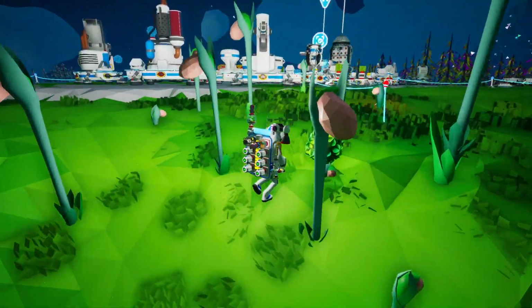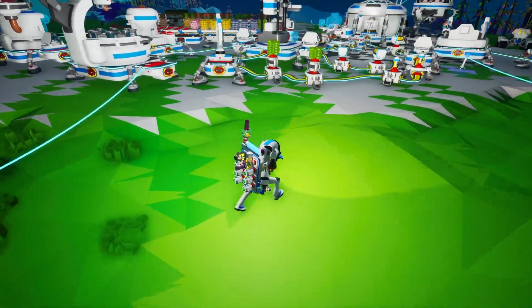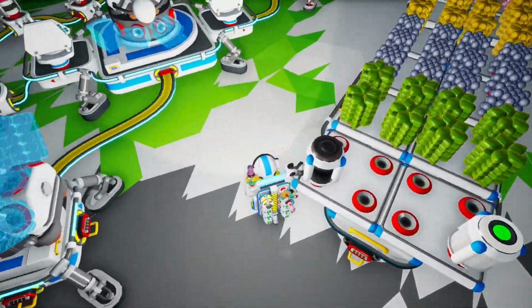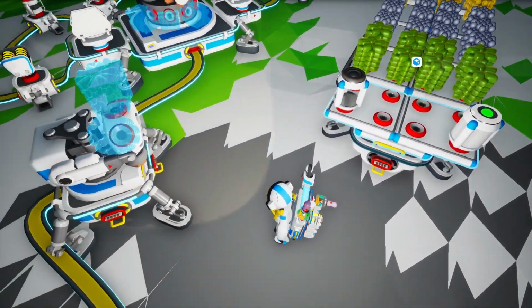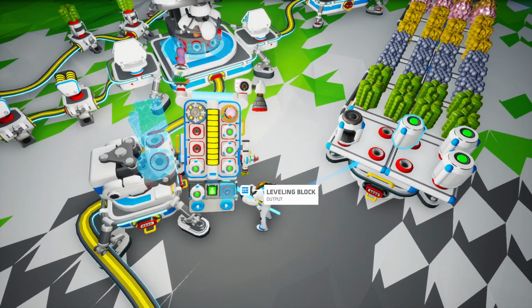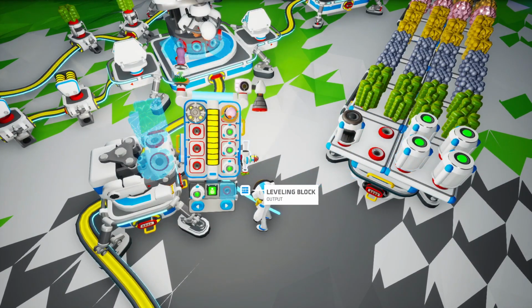Neat. All right. Let's drop this stuff off. Okay, so we want to put the full ones here. And we'll grab the one empty. And snag a little bit more for that one.